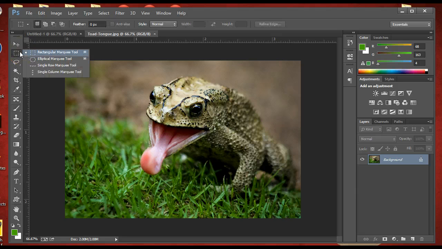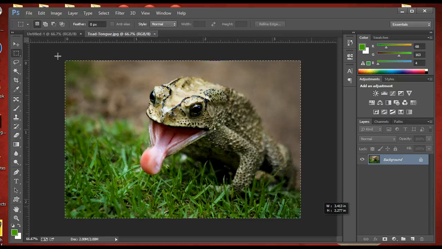Now this part is not really new to us. I'm going to take my rectangular marquee tool. I'm going to drag it over that picture. I wouldn't have to use all of the picture if I don't want to. I could use just part of the picture. I'm going to reselect that if my computer will let me. All right, now I'm back at it.